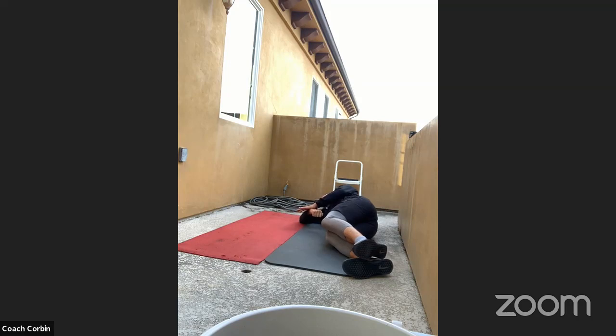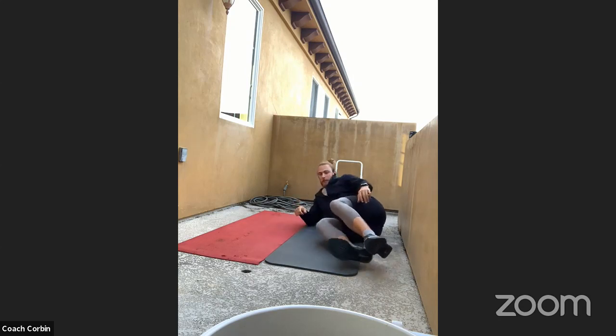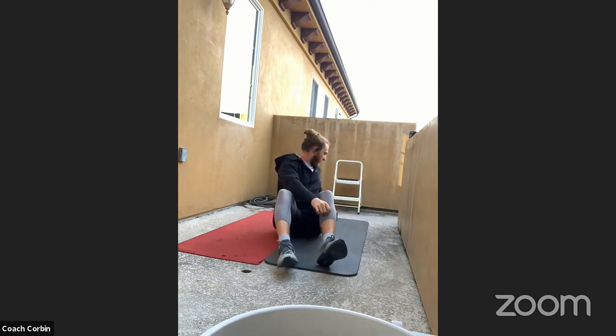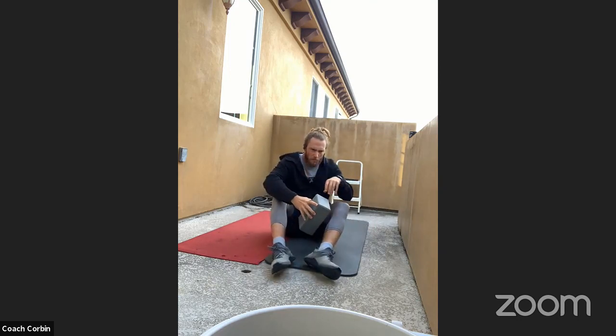Reverse directions, palm towards the floor. 10, 9, 8, 7, 6, 5, 4, 3, 2, 1. And relax. Excellent. So moving on, we've got a kneeling side plank paired up with side lying T-spine rotation.